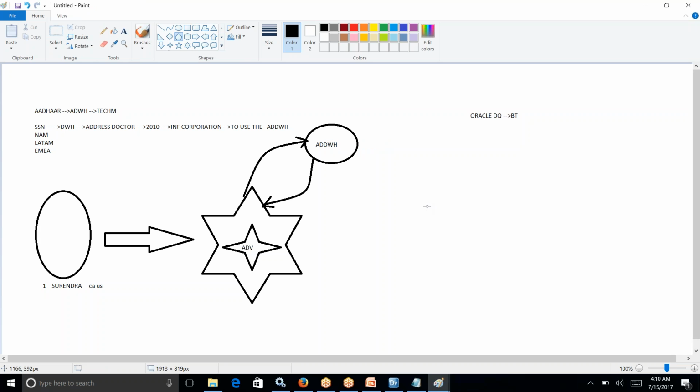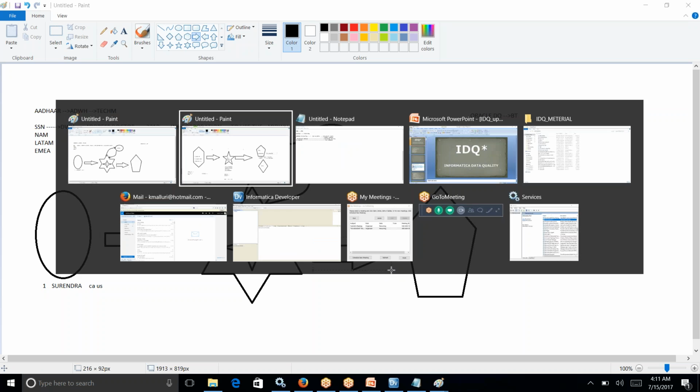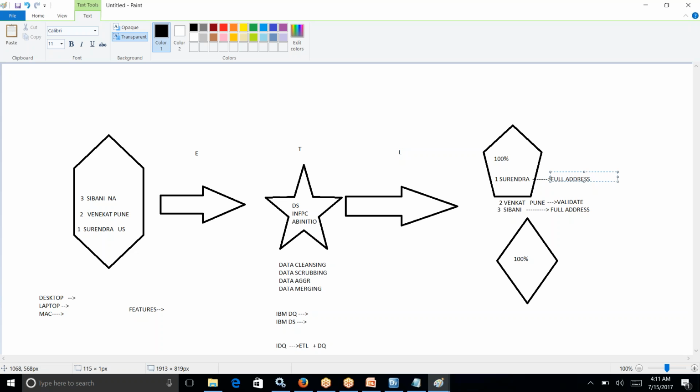Simply we can say IDQ has one excellent feature, the address validator, because every enterprise nowadays is focusing on customer-oriented business. We have to maintain good communication and good rapport with the customer. Then customer addresses are important. That's why in any enterprise data warehouse, the common dimension is the address dimension. But we don't know if the address is correct, wrong, expired, or incomplete. For that, the solution is the IDQ address validator transformation. This is also one of the important reasons why IDQ is the number one; the maximum people look for IDQ because of the address validator feature.